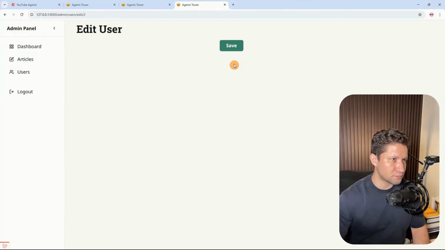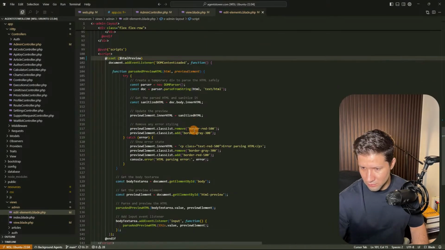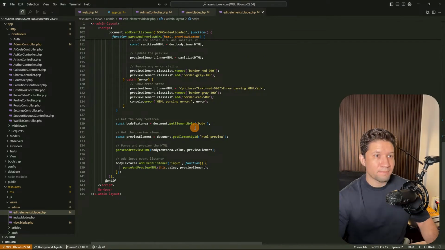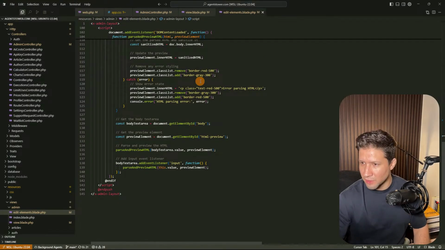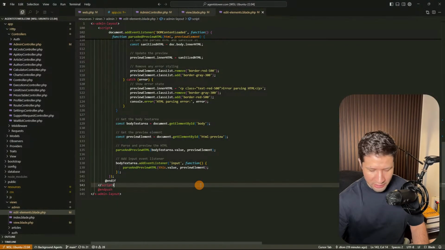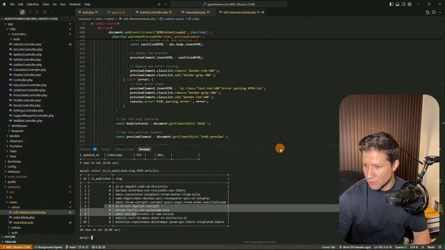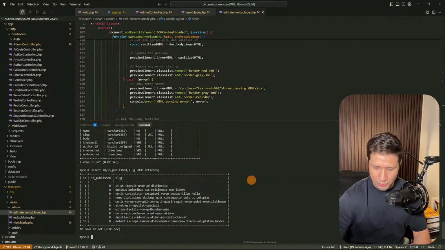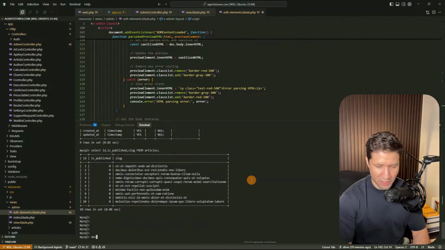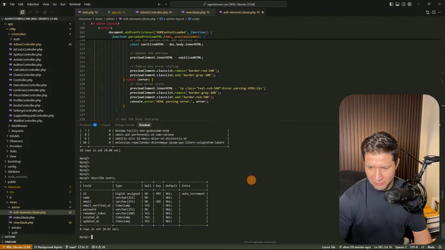So if I go to edit user, what are the fields inside a user? So if we go to describe users, we have the ID, the name, the email, password, and the remember token.